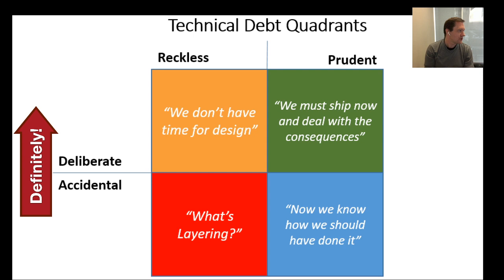It doesn't have to be right. It doesn't have to be correct. It doesn't even necessarily have to be in ways that we think are prudent, or in ways that we agree with, but at least be deliberate in your actions. Necessary, but not sufficient, to be an engineer is to be deliberate. Boom, done. Now, with that said, in praxis, if you want to be prudent, we like prudent.